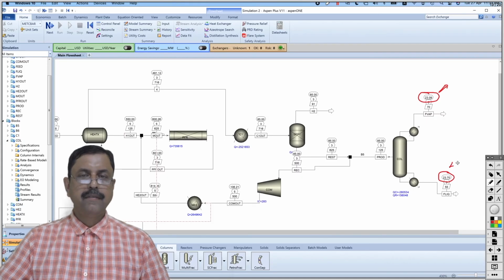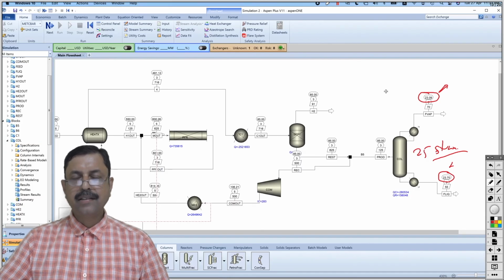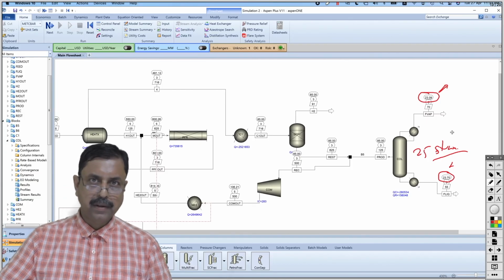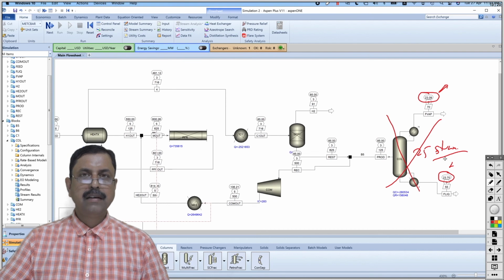Now you can very well understand that it is not possible for a 25-stage column to maintain such a fine temperature difference, that at the bottom it is 23.7 and at the top it is 23.09. So the option of a distillation column is at all not possible.